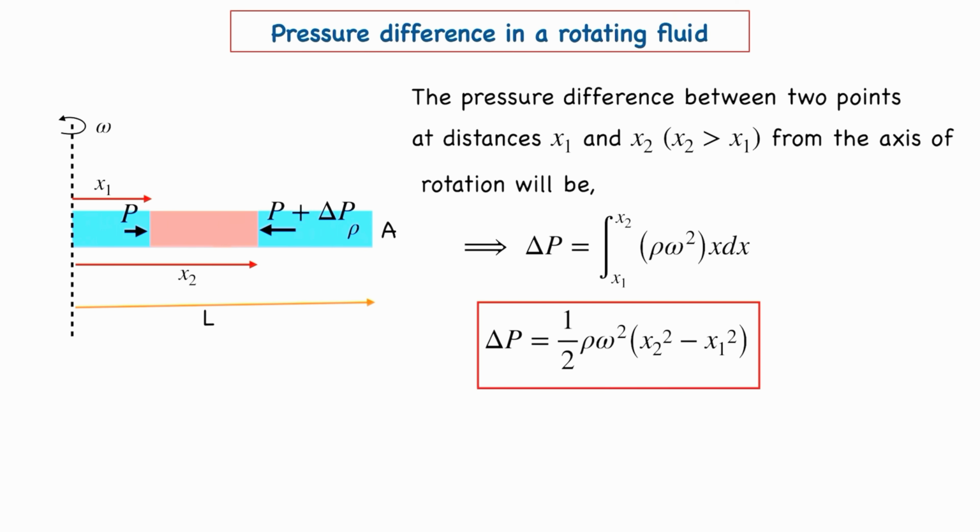So we can see the difference between the fluid at rest and fluid in rotational motion. When fluid is at rest, every point in the horizontal line has the same pressure value. But when the liquid is rotating in a container, different points located at different distances from the axis of rotation have different values of pressure.